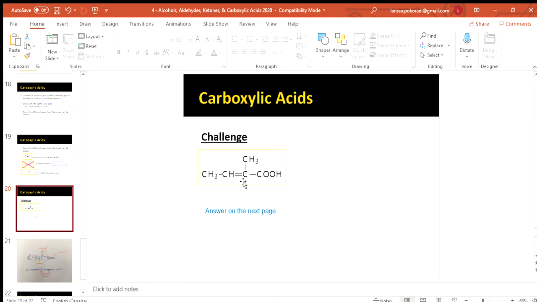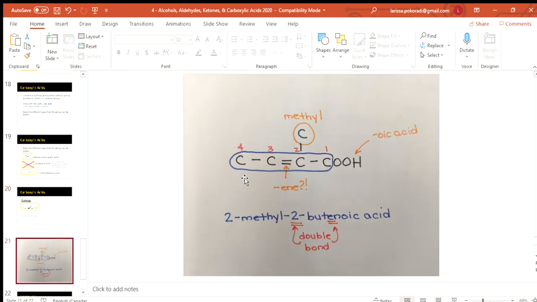So I've always made reference that we said we had butan, and the an came in because it's all single bonds, oic acid to show it's a carboxylic acid. Well, now we're going to have to change that bute to an N, en, oic acid, to signify that there's a double bond. We'll also have to throw in a number to show the location. And we'll also have to kind of glue to the front the fact that we have a methyl group on carbon number 2. So let's see that kind of written out so it's a little bit easier.